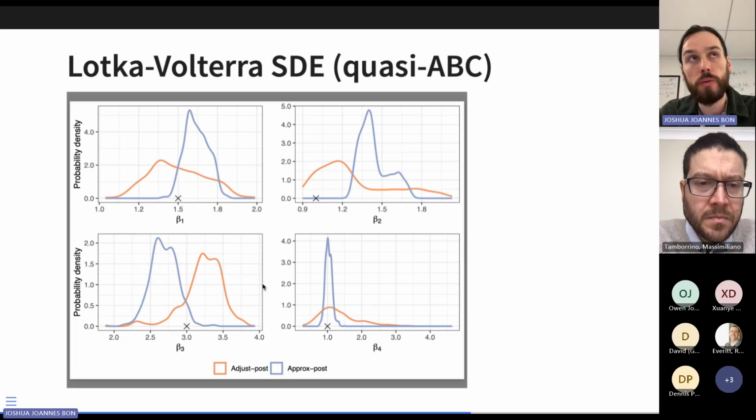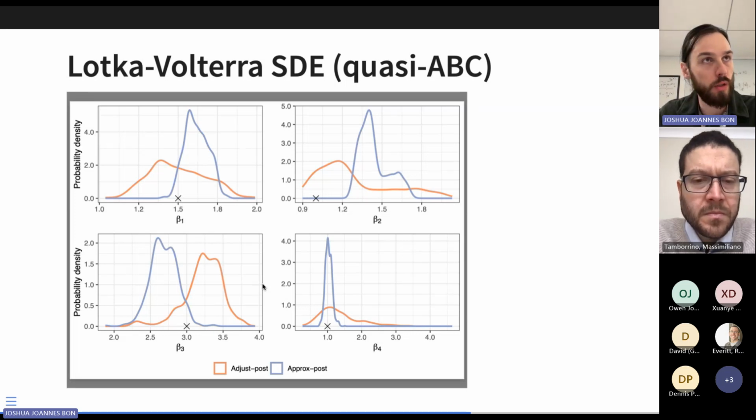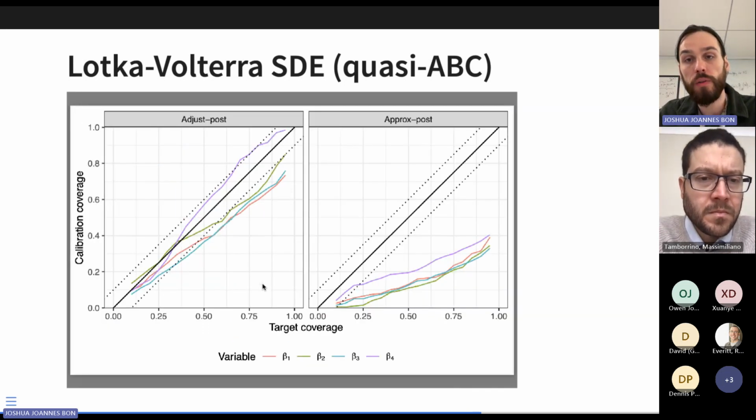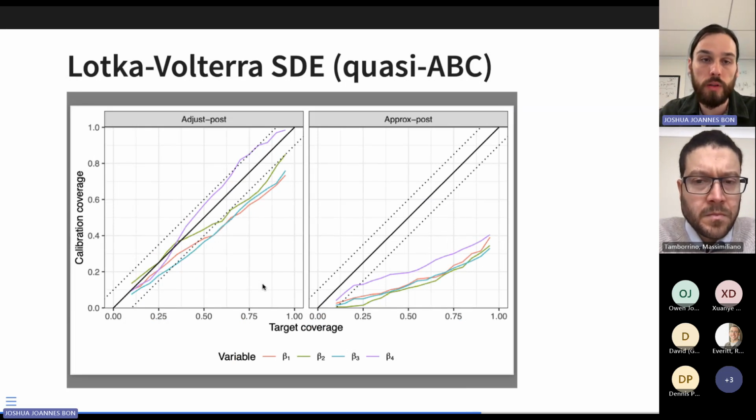We can take all those pairs of true values and adjusted posteriors that we've learnt the adjustment for, and construct many different types of diagnostics, but here's the one we've been using the most. It's a target coverage versus the coverage that we get from the adjusted and approximate posteriors.